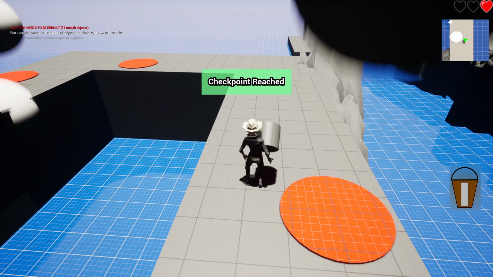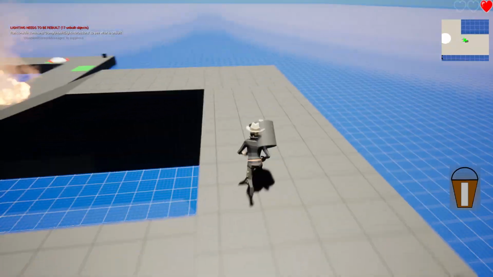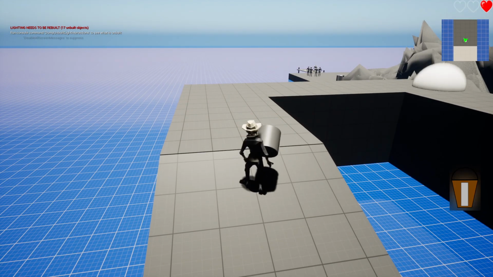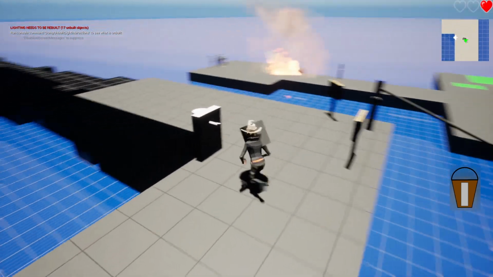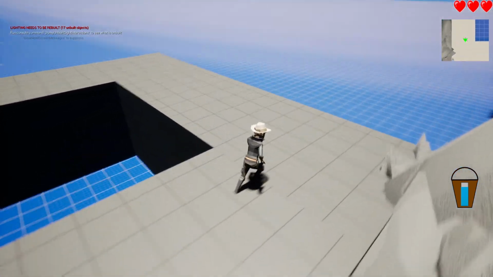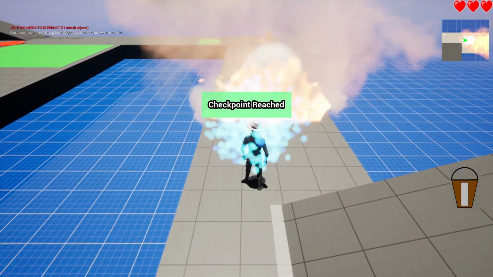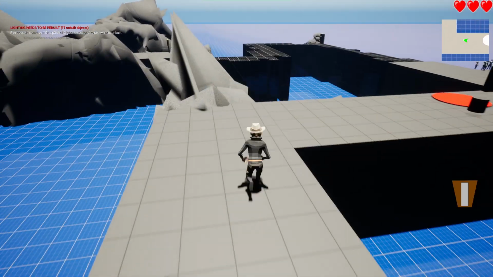So I grab my bucket. Where's the... somehow that fire hit me. Oh yeah, I was supposed to slide it down the rope. So I hit E and he just put it down. I thought E was throw and G is put it down. So I have a bucket icon again, but I have no bucket. Are you kidding me? His throw is really bad.